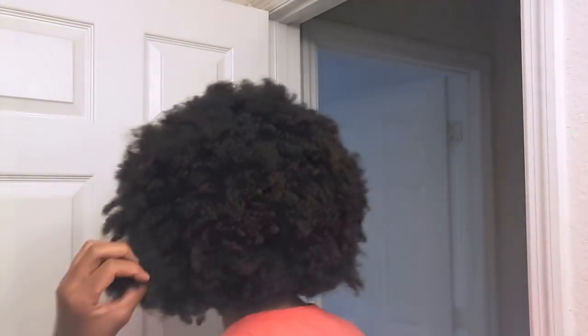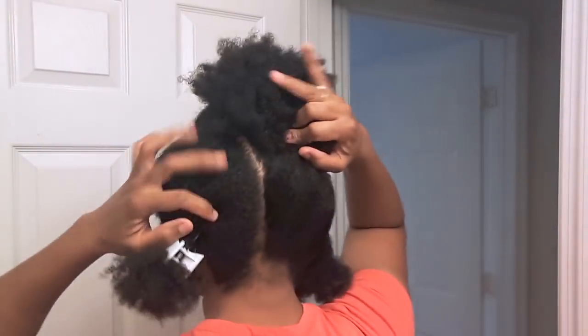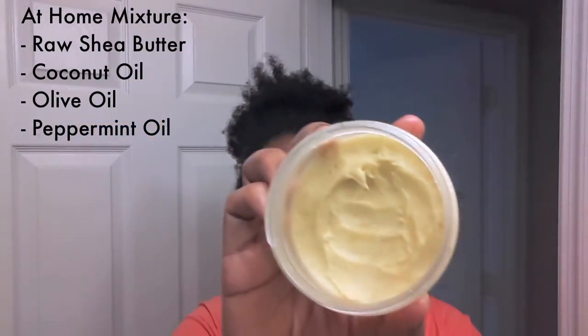Hey loves, for this hairstyle, I've started off with unstretched hair, but I do recommend working with stretched hair to help make it easier for parting your hair.